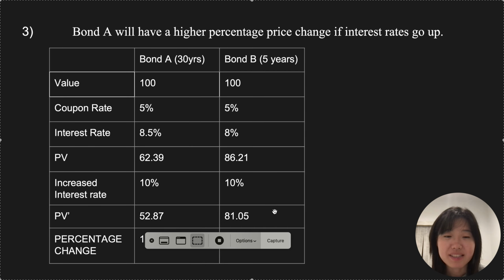We can also see that from this chart. After we plug in a 10% interest rate, the present value did drop for both bonds. It makes sense because we are getting a higher interest rate each year from these two bonds, so what we invest right now becomes even lower, which is great.